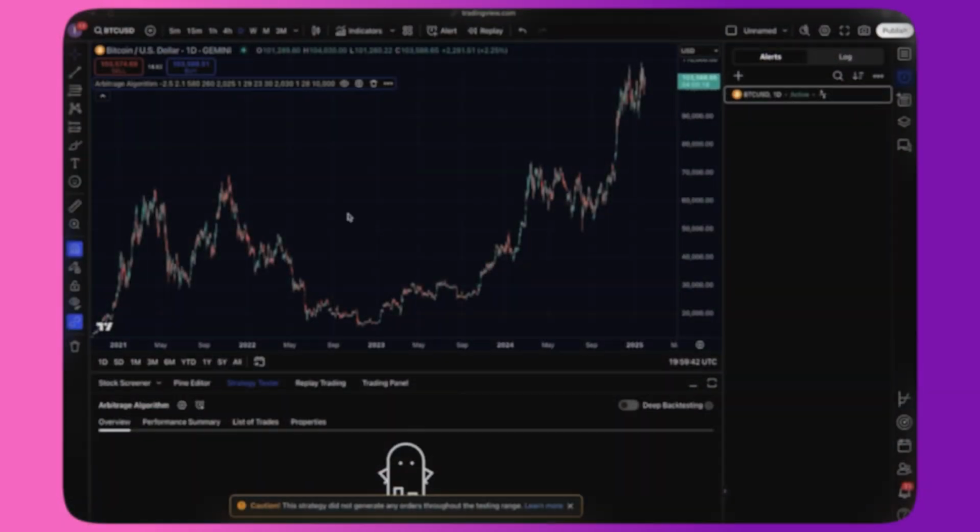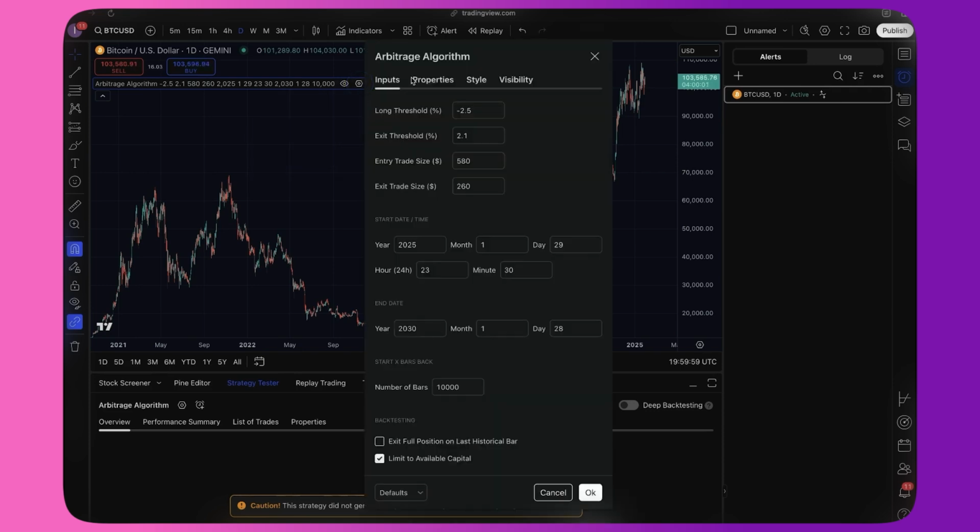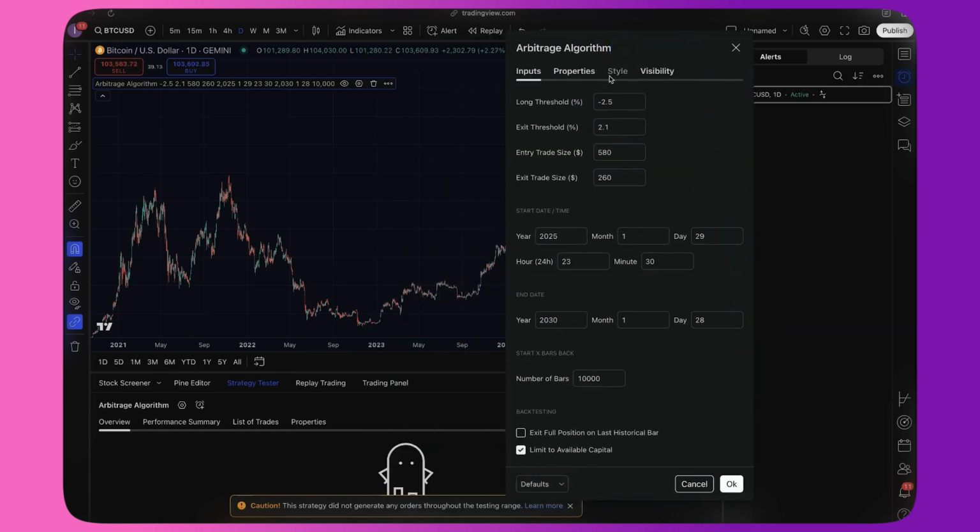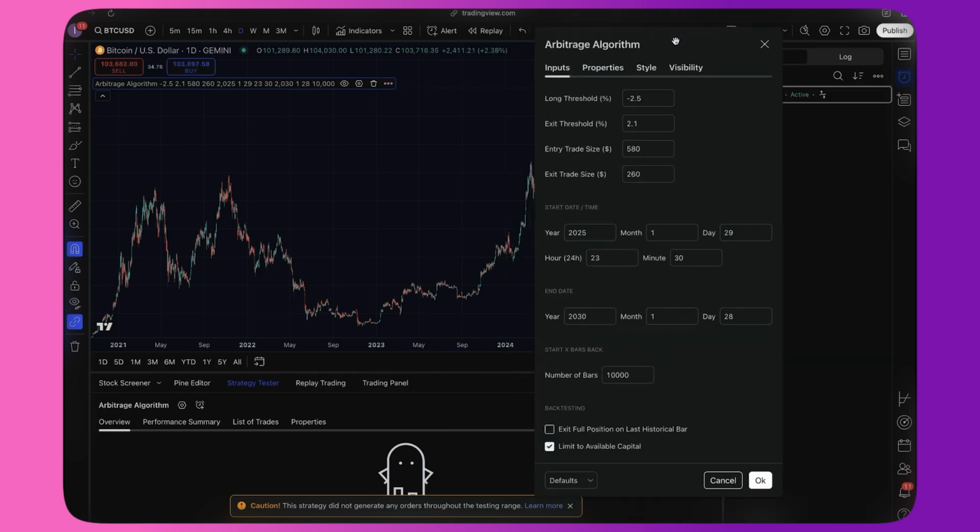Now that we've set up an instance with the arbitrage algorithm, your next thought might be, okay, but how do I string this all together? And so what we'll do is we'll use the second recipe, which is called Cycle Arbitrage. Basically, it's our way of setting up the arbitrage algorithm to really buy those dips and take advantage of the long-term swings that we experience in entire market cycles.